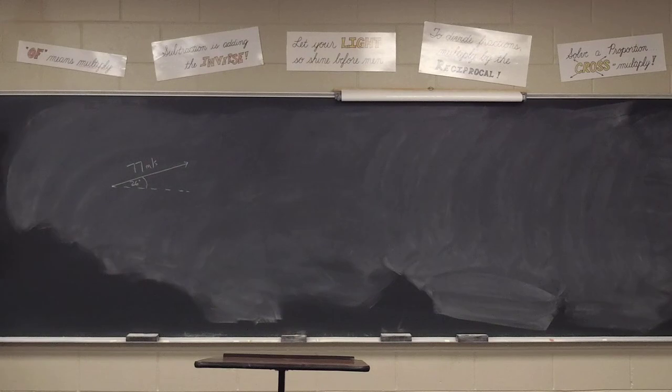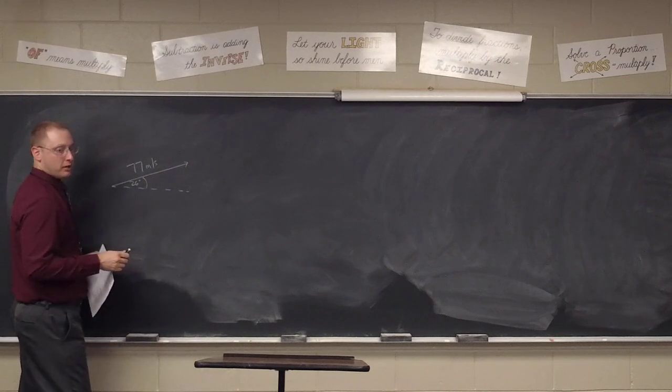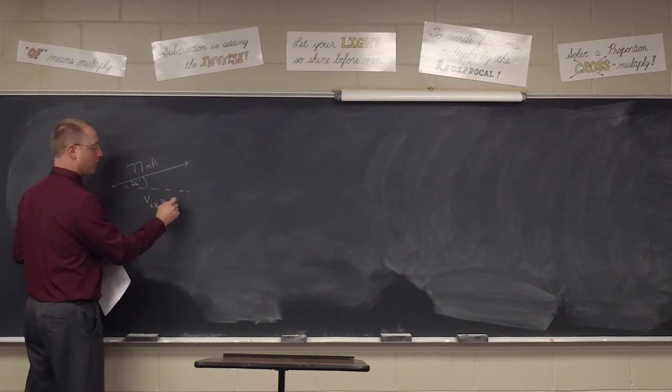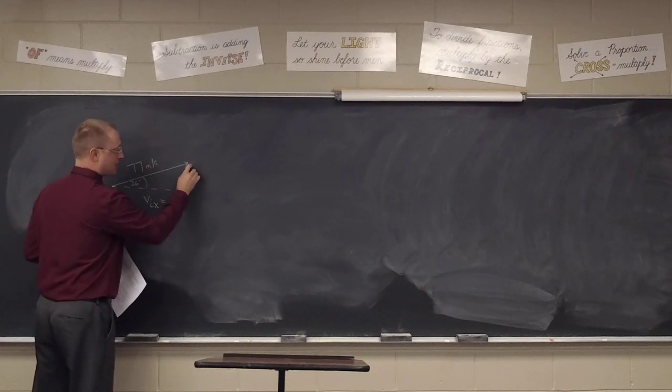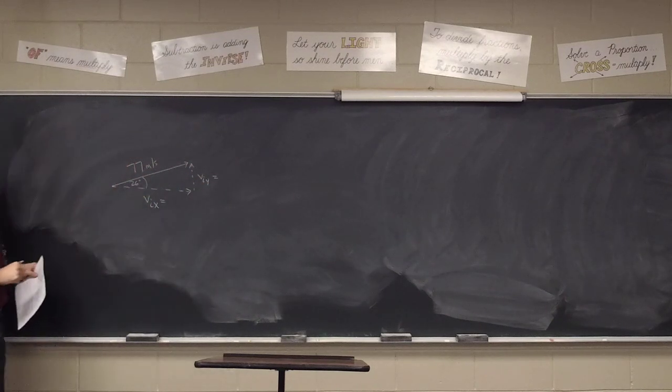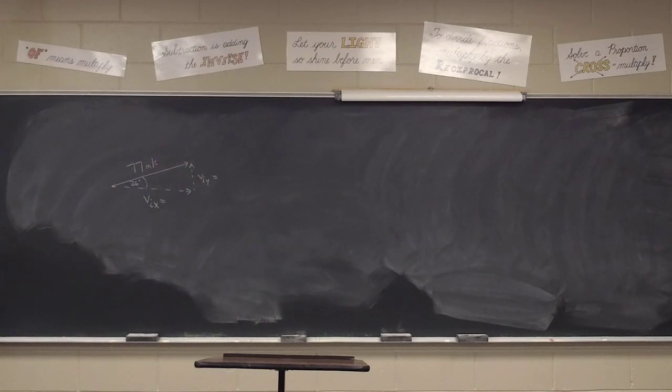Do we start our picture like this on the first problem? So is he shooting it up or is he shooting it forward? Yes. Some of the initial velocity is forward, some of the initial velocity is upward. You've got to find the two pieces first. Find those two components first.